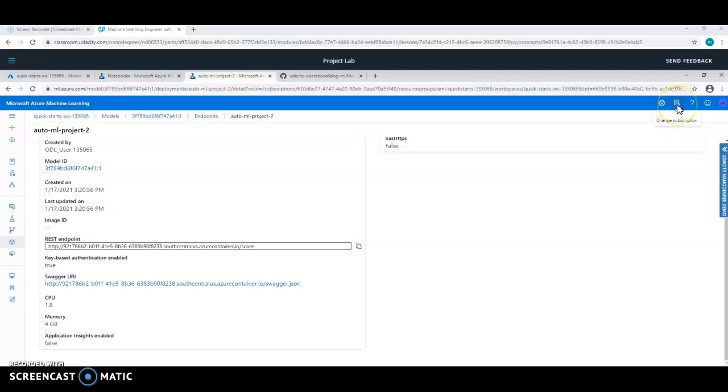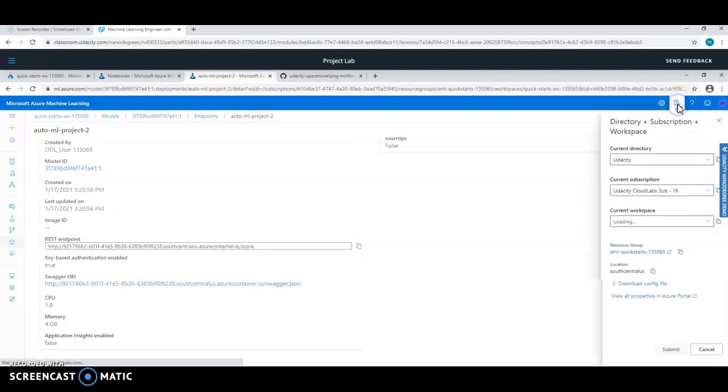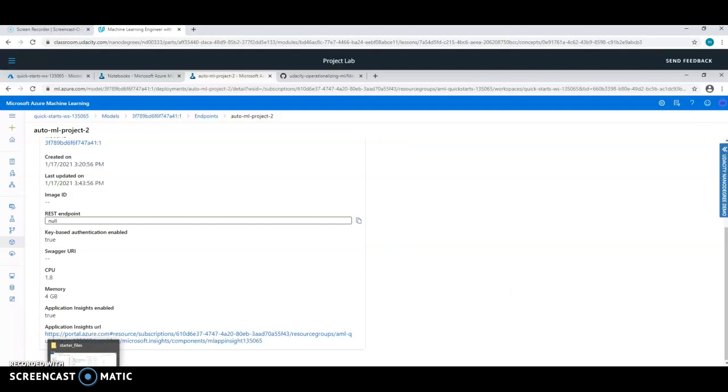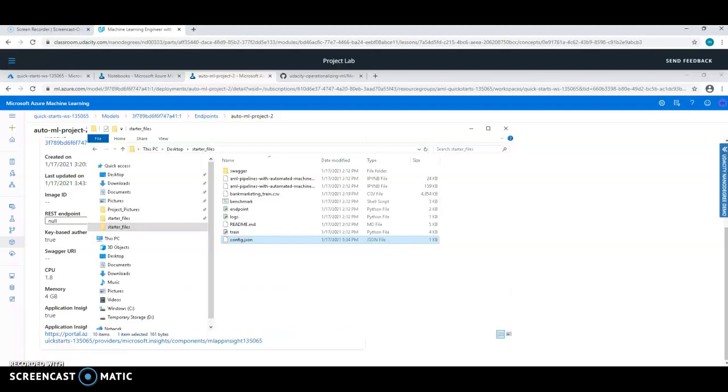So for this, you normally have to download the configuration file, which I did already, and then I will use the command line to activate this. As you can see, with the configuration JSON file, what I did is that I put it together with all the files that I need.